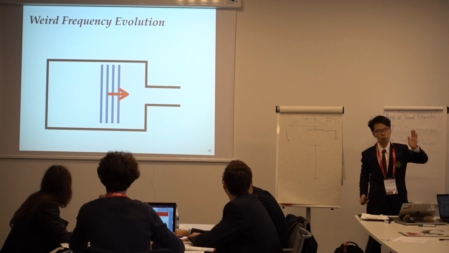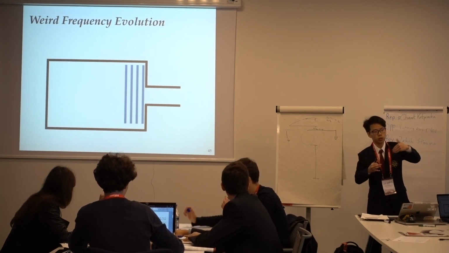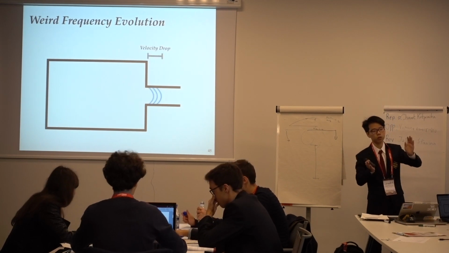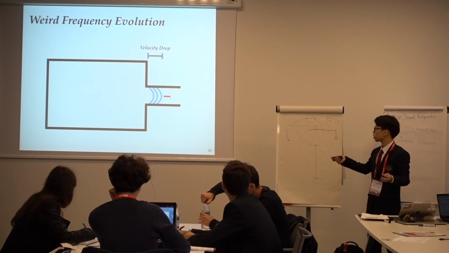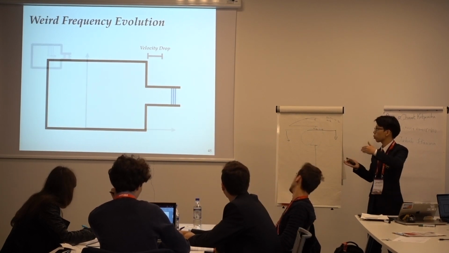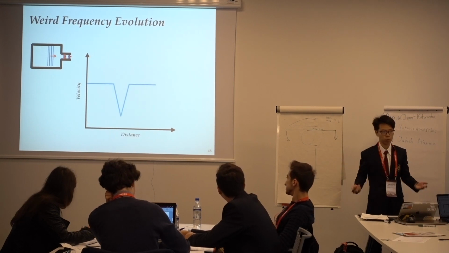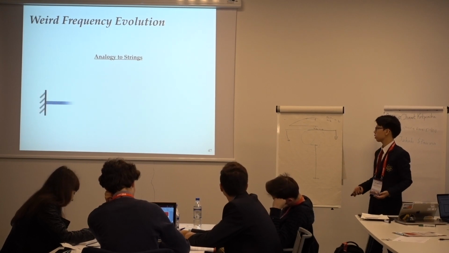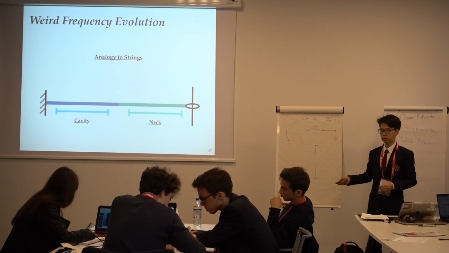When our sound wave propagates to the neck length, we see that due to the sudden contraction, the wave is going to expand, causing an effective velocity drop because the energy is going to be spread out. However, due to the boundaries of the neck, it is going to be corrected. So when we plot the velocity against distance, this is the graph that we're going to get. And from this, we're going to use analogous constraints for our cavity and for our neck, which is a closed and open end, as you can see.